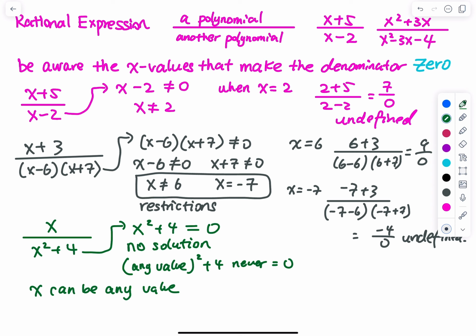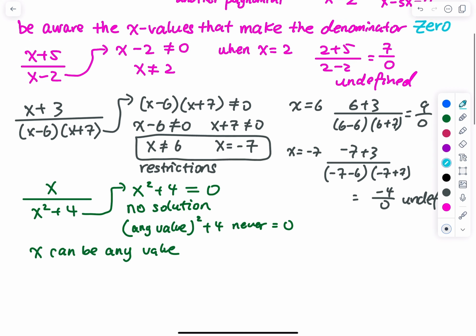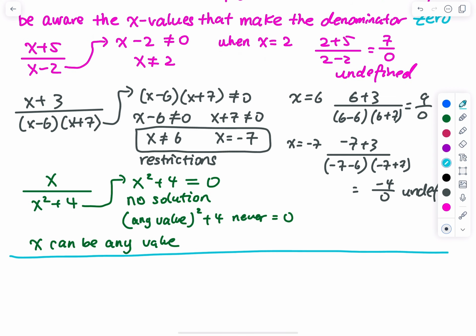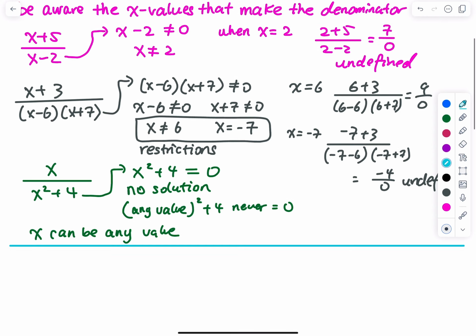In the next topic, I would like to reduce some rational expressions. So let's draw a line to split up the topic. How about write each rational function in the lowest terms? I have 5x plus 20 divided by 3x plus 12. So that means you have to factor the top and bottom as much as you can until you cannot factor anymore.